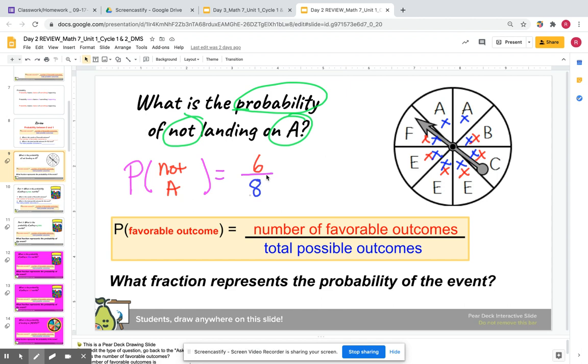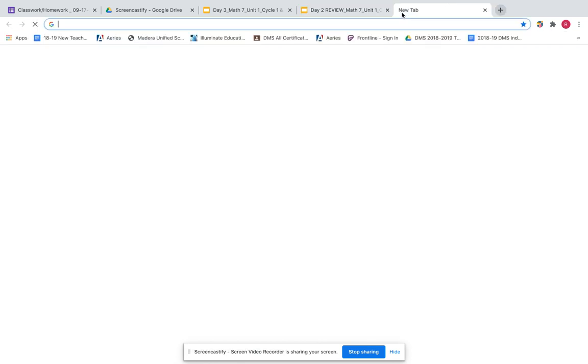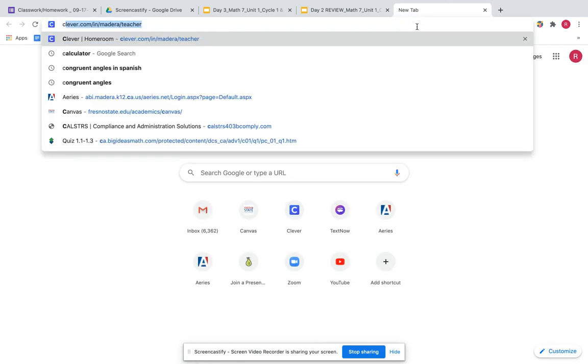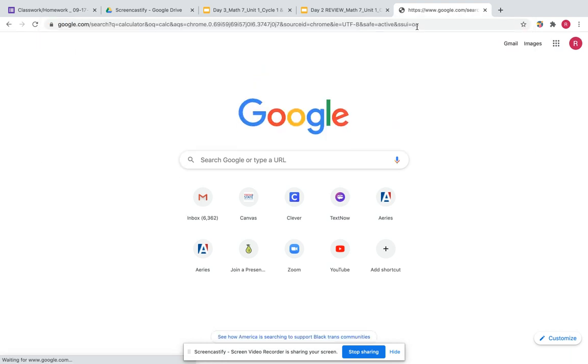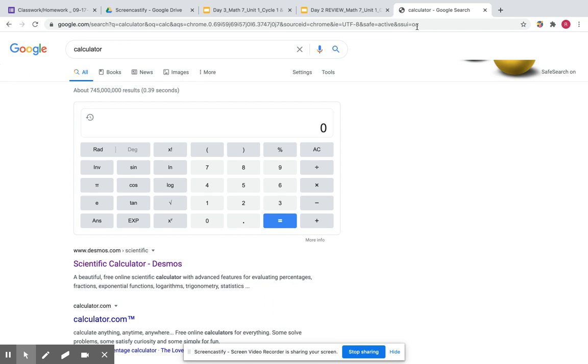So based off this, I did teach you that this is another way to write 6 divided by 8. But I told you it's not necessary to do it by hand. I require you to do it with a calculator. So we're going to take this fraction and use the calculator. Let me open up the tab. You could use your own calculator or you could use the one from Google. And I want to use that one.